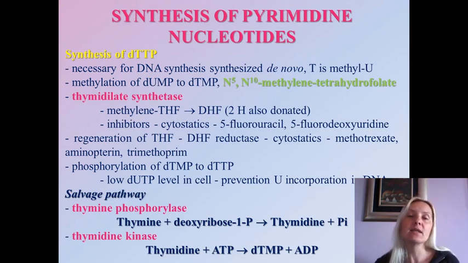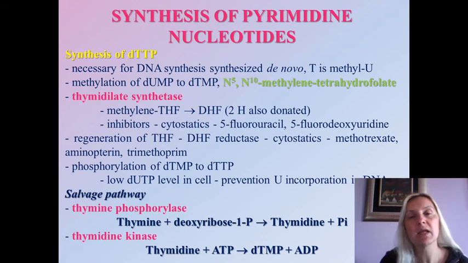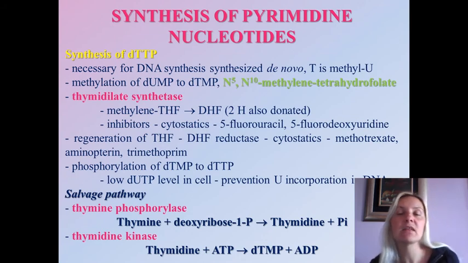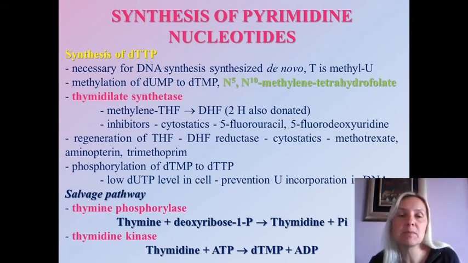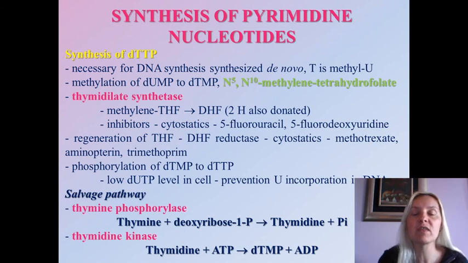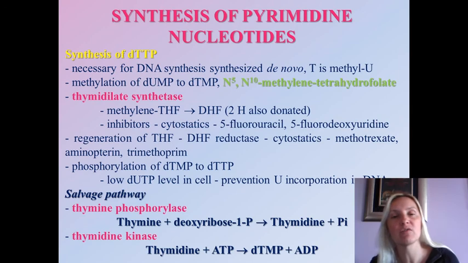So what about dTTP, which has to be incorporated in the molecule of DNA during DNA synthesis de novo? And if you remember the basics from general biochemistry, thymine is nothing else but methyl uracil. So the major reaction for the biosynthesis of dTTP is methylation of deoxyuridine monophosphate to deoxythymidine monophosphate.